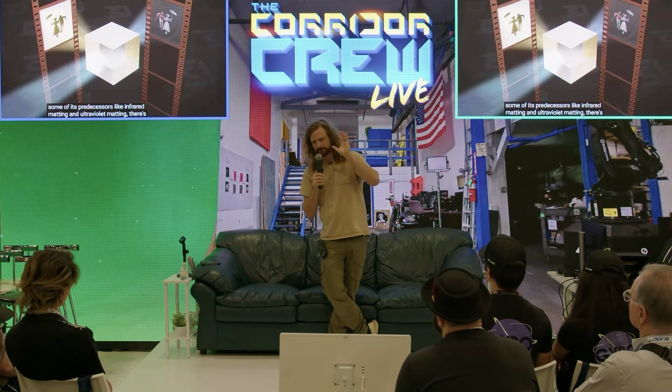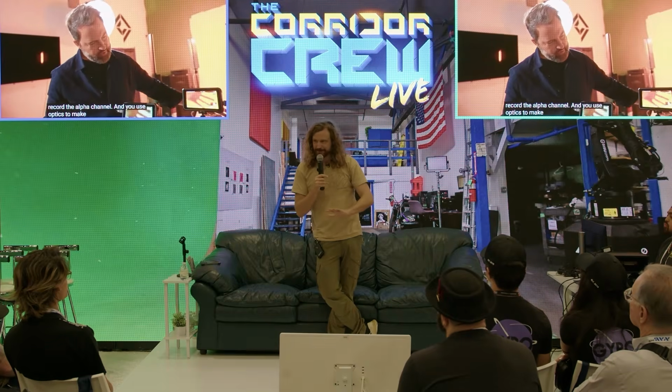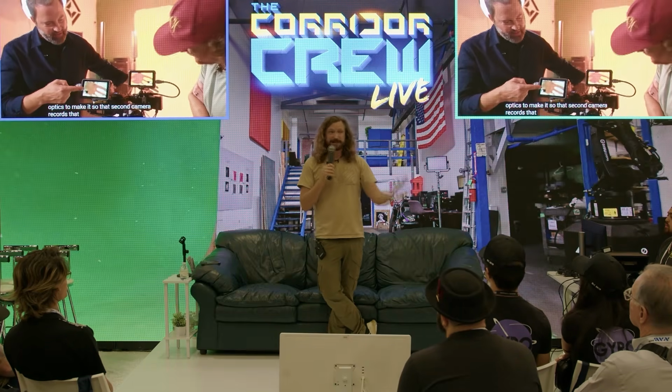And it goes, okay, I'm going to predict all the normals, how the surface is, where the surface is facing. I'm going to predict what the colors are without any shadows or lighting on them. I'm going to predict how shiny things are. And with that, you can throw it right into a program like Unreal Engine, and you can relight your real footage in Unreal Engine or Blender or whatever.